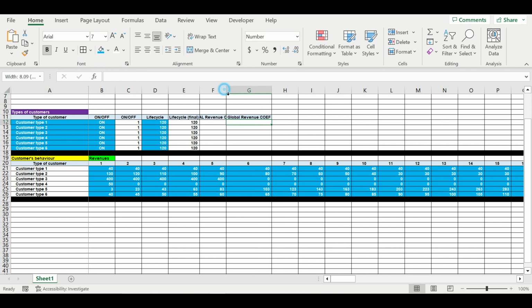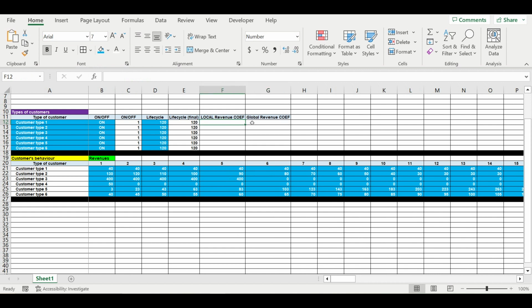So the local coefficient will be 100%. The best value for this coefficient, this will be a percentage format. Then the global revenue coefficient we will place it here.